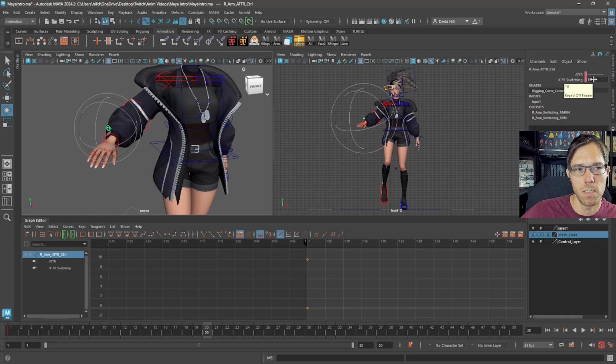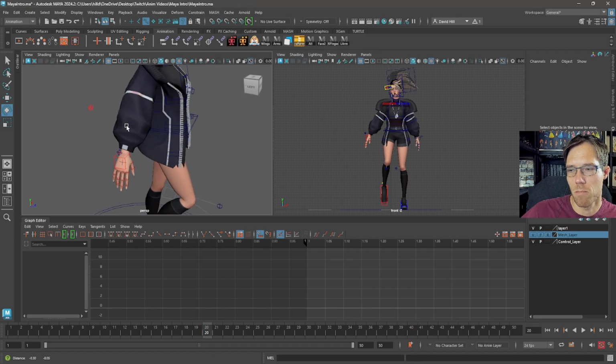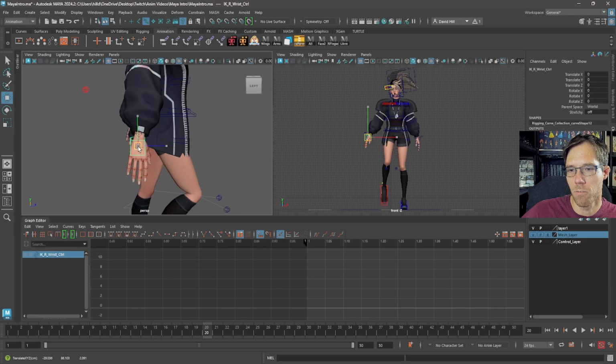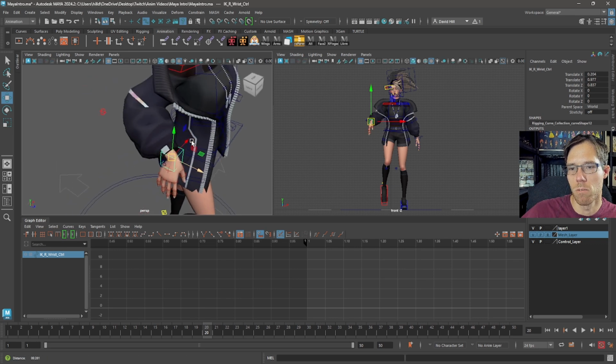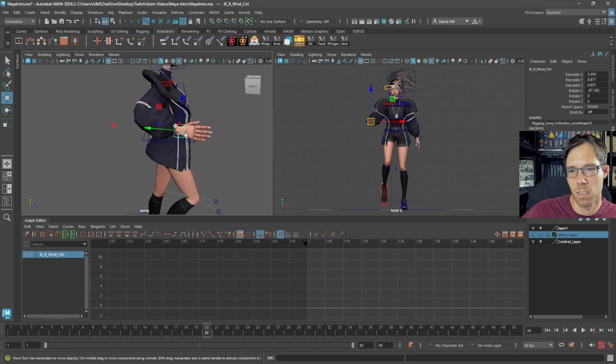Right now it's set to 10. I can adjust that value. Usually things are broken up into numeric values in Maya, so a lot of the time you'll see something like 1 represents on and 0 represents off. If I set this to 0, what I've done is turned off the FK arm, and now I can work in IK. You can see I have a different control here. This is the IK control for the hand, and now I can move the arm around like I did with the leg. Now the hand is driving the rest of the arm.